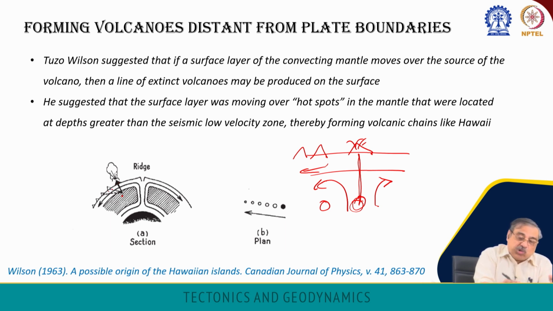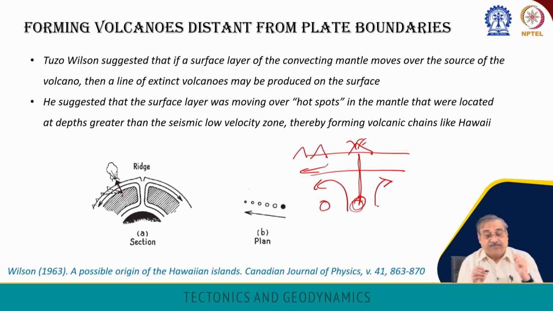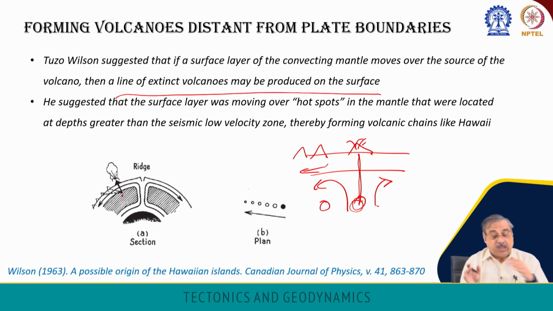It would then slowly get eroded by the ocean water, its top would be eroded, right. So, progressively as the lid began to move, the earlier volcanoes would simply move away from the volcanic source, right, and you would get a chain of islands, all of which would be volcanic in nature, they would be extinct. The oldest one would be the one furthest away, the one which is currently above the source would be the one which is active. So, he then suggested that you can get a line of extinct volcanoes on the surface this way. So, what he was implying is that the source must be below the layer that is actually moving. That was intrinsically the part that was important here.